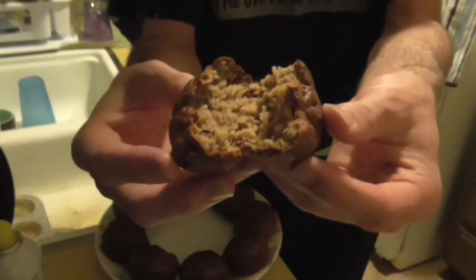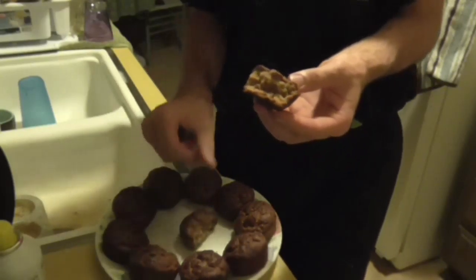Ooh, look at that! Time for the taste test. I really need to shave — looking at myself in the tiny camera screen makes me really wish I had shaved today. Oh, it's much too hot, but it's perfect. It tastes great. You can eat banana bread with anything you feel like. If you made it in a loaf, you can cut it and put butter and cinnamon on it. If you made it in little muffins, you just pick those up, dip them in something, and eat them. They're delicious and they're easy to make. Once you've made them, they store pretty well if you put them in an airtight container. Cheers.